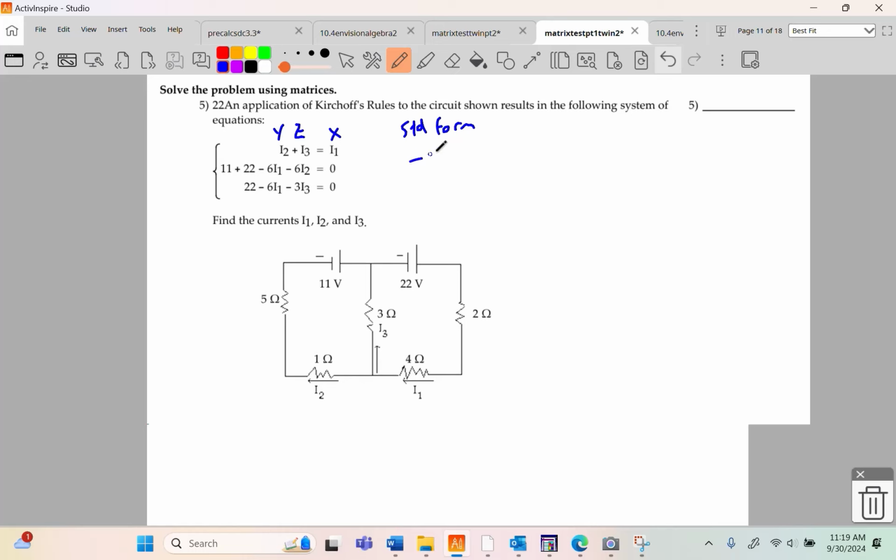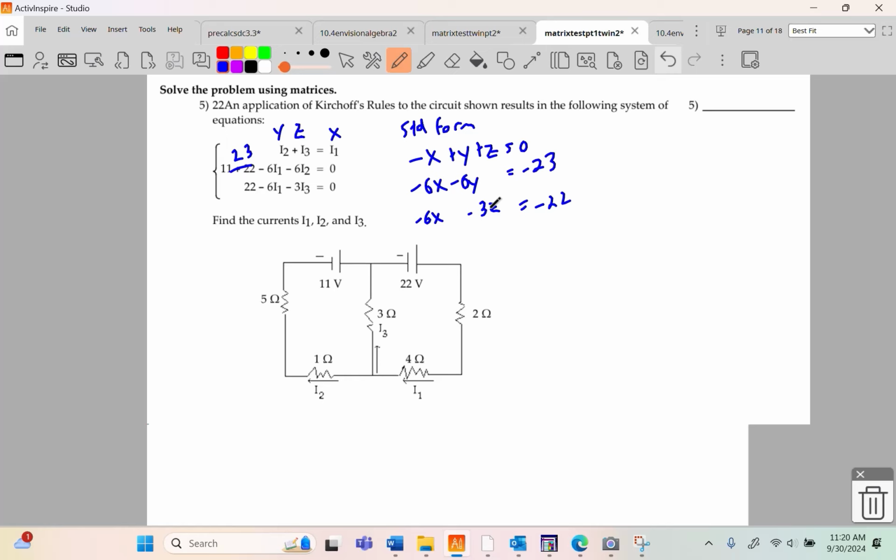The x is going to jump over. -x plus y plus z is nothing. If I put 11 and 22 together, I would have, what, 23? Which belongs on the other side. I have -6x. I have -6y. I have no z. And when I shift that 23 over, she becomes negative. Same kind of deal on this one. That's going to shift over, become negative. I have -6x. I don't have any y. Take away 3z. And now I'm ready for an augmented matrix.